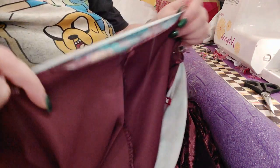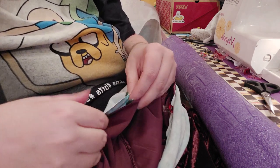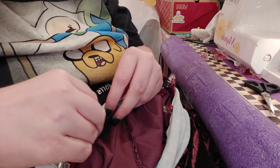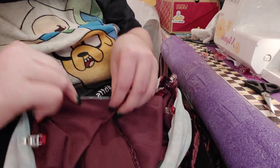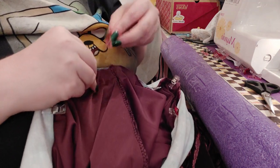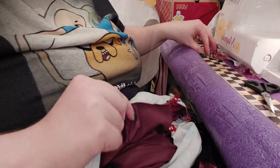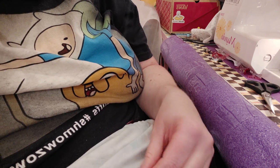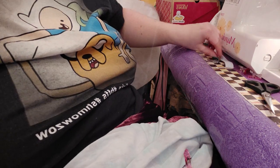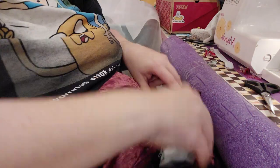Alright, getting another section pinned. Clipped. Sliding on me. I really can't stand how slick this fabric is. I really can't. But it's so worth it. I mean, it's so beautiful looking. The main shirt fabric has Space Mom on it, and come on, you need something so amazing like this to go with her. All right.